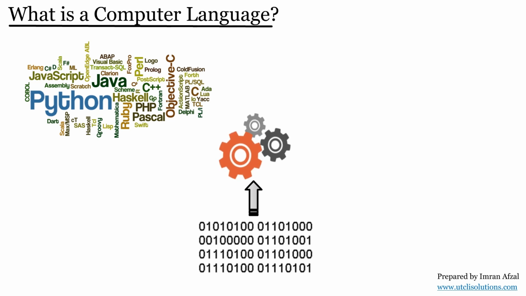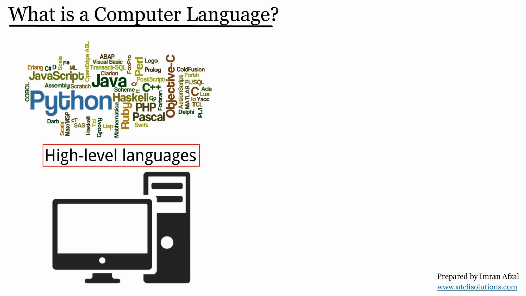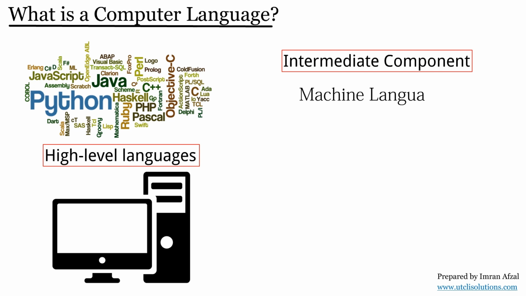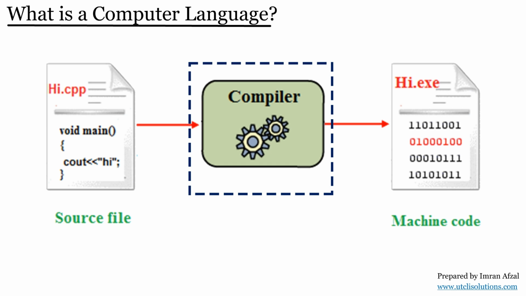on top of it. When a higher level language communicates with a computer, there is an intermediary component that translates it into machine or binary language. This essential bridge that you see, that middle piece between them, is known as a compiler software. So, I hope this clarifies the concept of a computer's native language and why we utilize other programming languages.